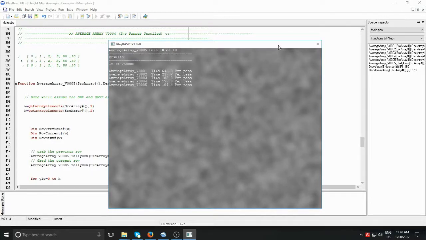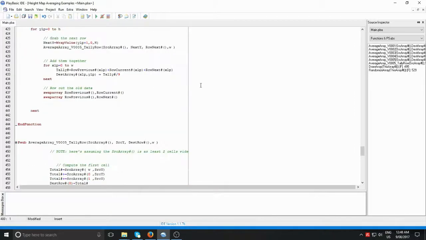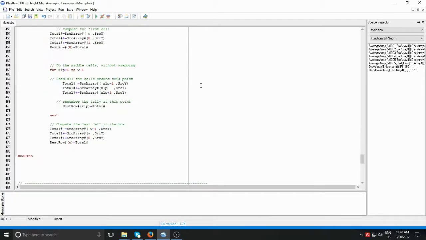Okay, so the initial test was 640 milliseconds per pass. Just by rearranging the logic, we'll get that down to 237. And as we keep rearranging that logic, it comes down to 180, 150, and the last one we're down to 100. So it's basically 6 times faster than the naive version without much effort. But it's a good technique to wrap your head around in particular.